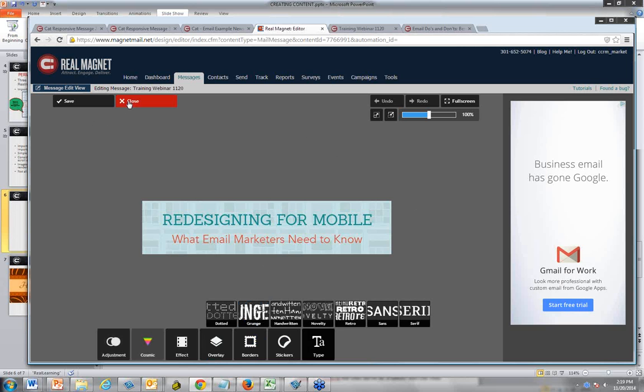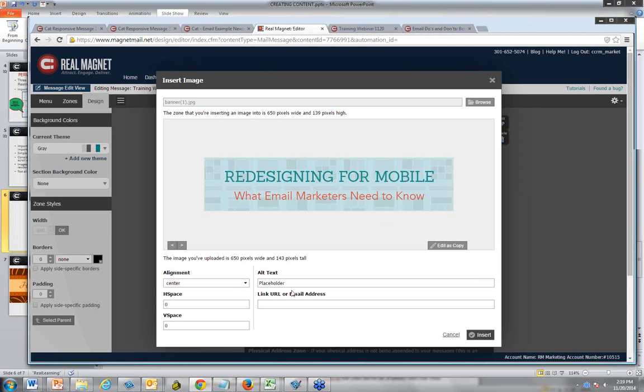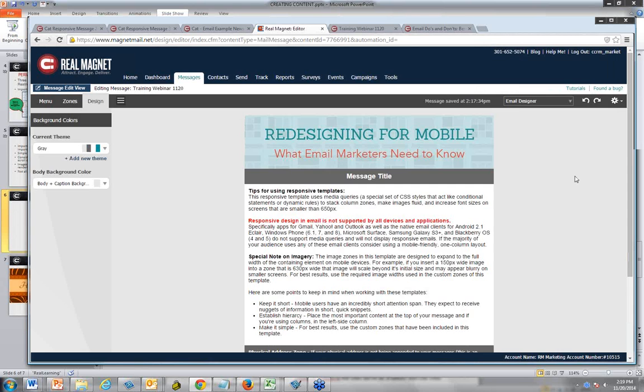Okay, so I'm just going to close this out. Now, here I can also put the link for the website, alt tags, you can register now, all of this, and just insert. And it goes right in there, just like that, perfectly. Right, and that's the image. Here's some marketing copy talking again about responsive templates and what is involved in that.